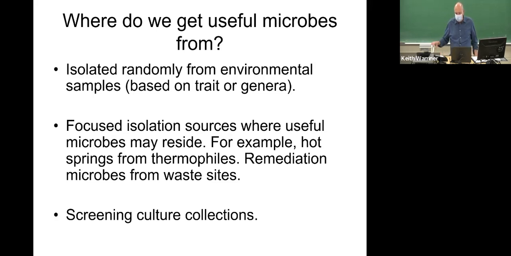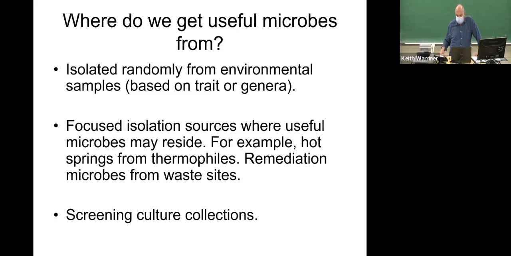So that's one part of it. We just go randomly to different environments, and we probably choose our holiday destination, saying, oh yes, I feel like going to the Amazon or something. But there again, we can look for specific niches, because we know that microbes have evolved for specific niches. So if we're looking for a cold loving enzyme, say we're making a cold detergent, well, we don't want to go to the thermal springs, we want to go to the Arctic. Try and get an enzyme that works at cold temperatures. Sometimes we want hot temperatures. If we think about biofuel production, we look at gelatinizing the starch and degrading at the same time. So you need a thermophilic enzyme, so you go somewhere hot. So I think you get the idea.